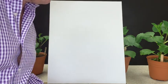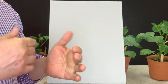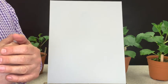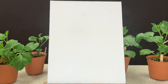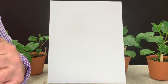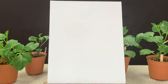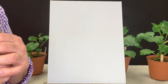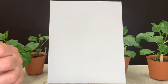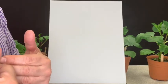This is acrylic paint, and it's important to know a little about it. Acrylic dries very quickly, so you have to be cautious about it getting on your clothing. If it does get on your clothing and you notice it quickly, it easily comes out with water and maybe a little soap. However, if it dries, it will be very difficult to remove. So be mindful of what you're wearing, and if you get paint on you, try to remove it immediately.